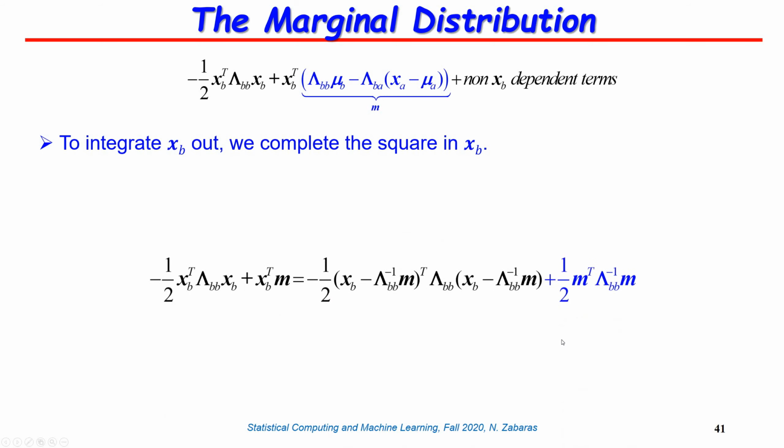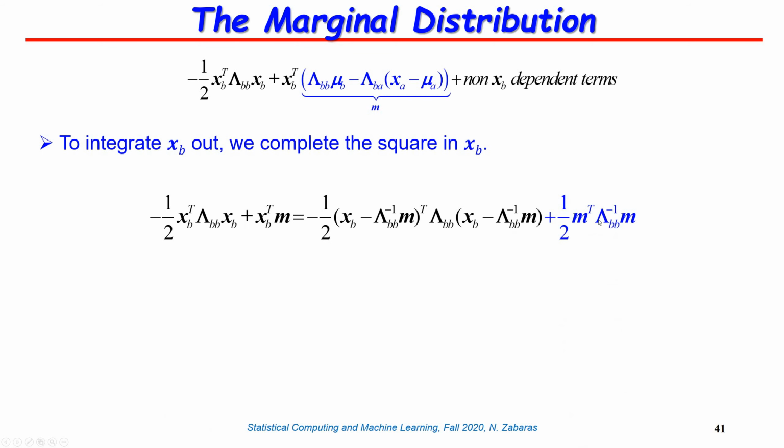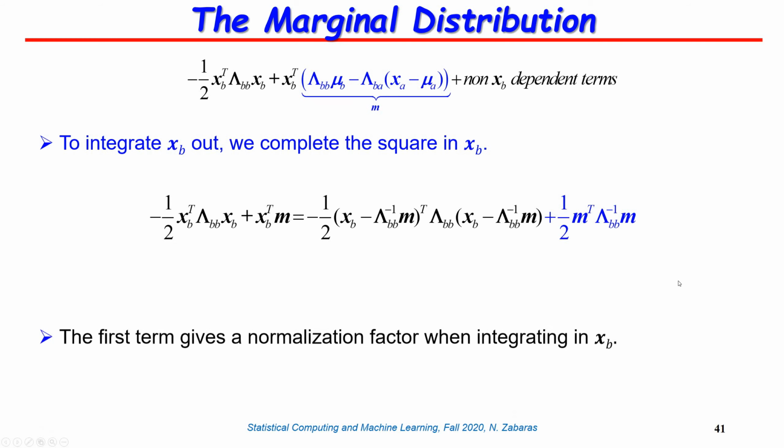So if you do that, and you add and subtract the constant term to close the square. Here I added this, right? This is my new mean. This is my inverse variance, or the precision matrix that comes from this quadratic. So I add this term and I subtract this term, and there's the Gaussian. This first term is a Gaussian. So when I integrate this out, I'm going to get the normalization constant of a Gaussian, and then I have this constant term as well.